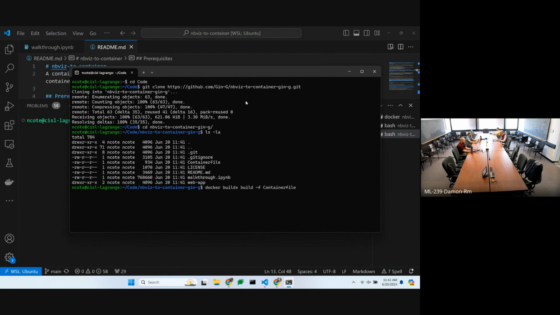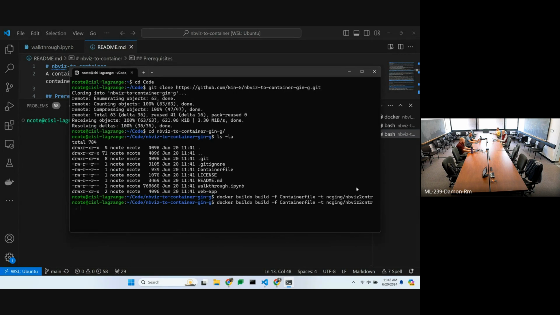Podman will recognize Containerfile by default, Docker does not. Then we add in the tag again, just whatever name sounds good to you, and the dot. We don't have to do the format equals docker because we're actually building this in Docker.